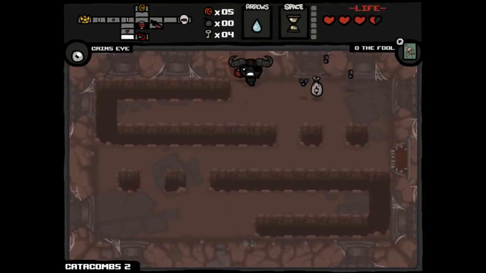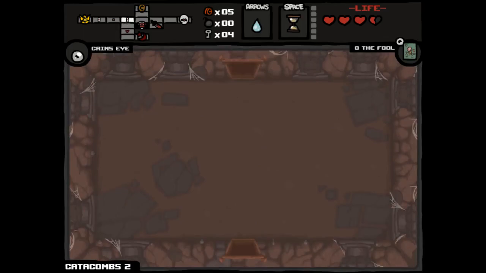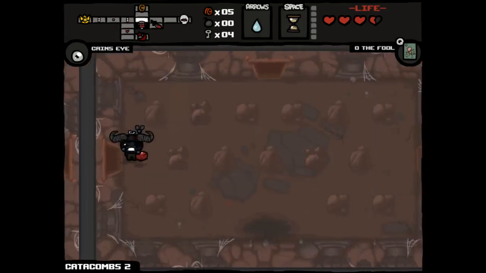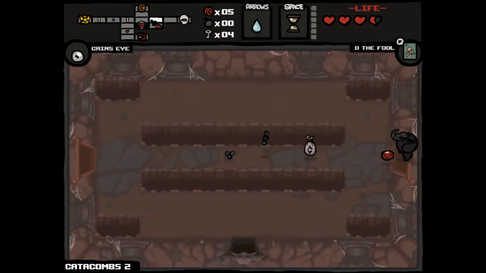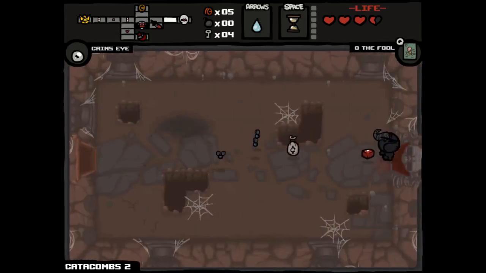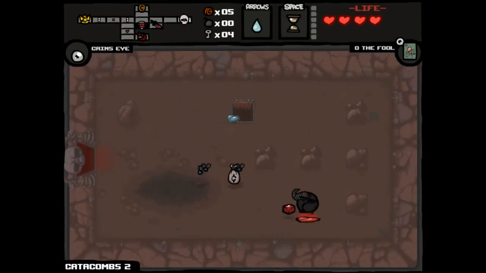Those will be more or less totally worthless. I still don't know why I'm not taking damage on the way out of the curse rooms. I can't fly. I don't have the ability to fly. What's up with that? I like it, but it's weird. Kind of like Maggie Gyllenhaal? It's the best I could do on short notice. There we go. So we'll take our spirit heart.